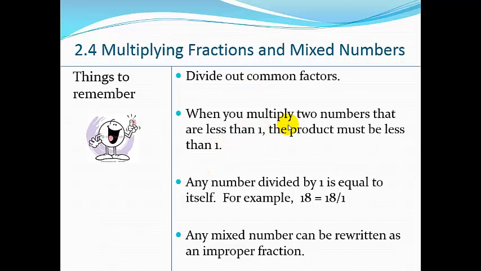When you multiply two numbers that are less than one, the product must be less than one. Like what we did with the pizza, both of our answers were less than one. So that's your clue, if you get something that's bigger than one, you did something incorrect with the calculation.